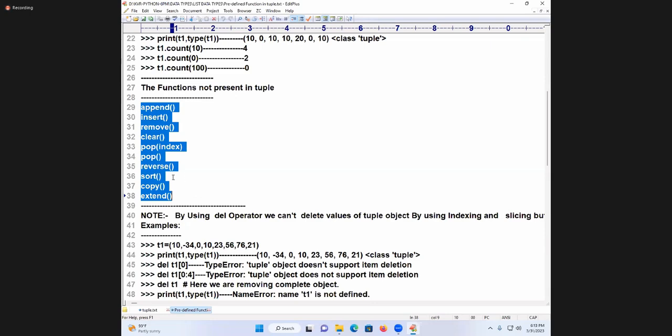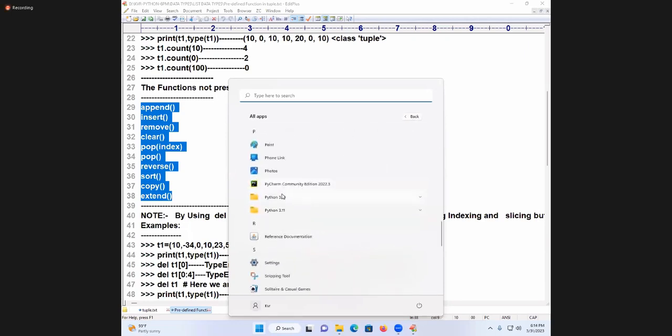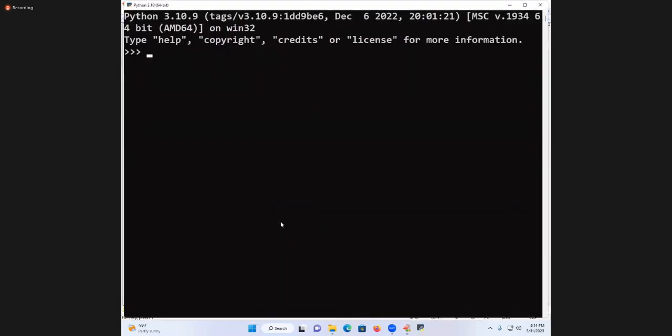Shall we move forward? Now I'm going to enter into tuple in tuple. Nested tuples I want to discuss. Last class we already discussed nested lists. Now look, students.